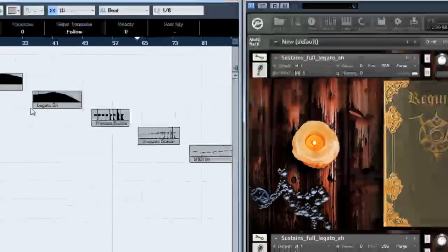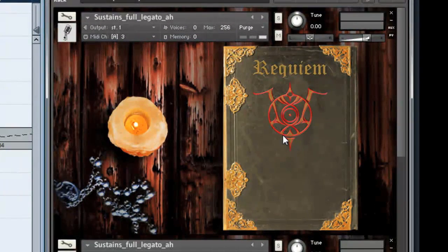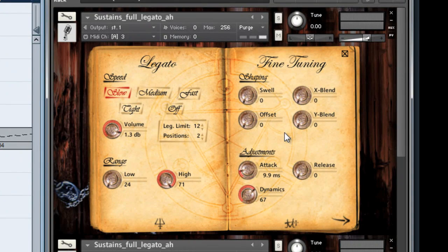So let's begin with the single voice legato, and you can see our beautiful new interface with our magical tome full of mystery and wonder and controls. So we have the speed controls for legato to begin with. That's slow, medium, fast, height, and off, and that controls the fade and blend time and overall speed of the legato transition, and then the volume of the legato transition.